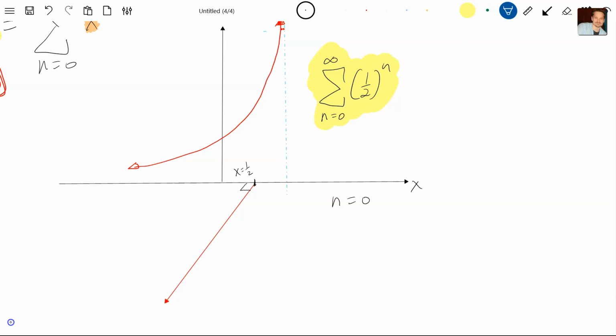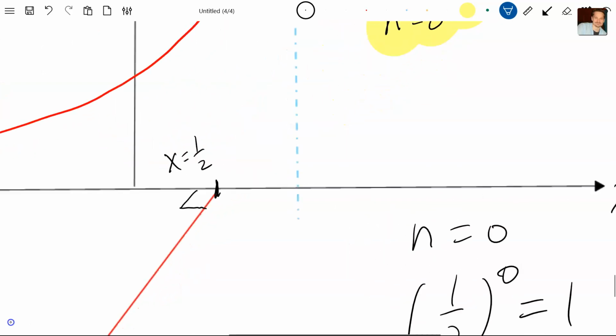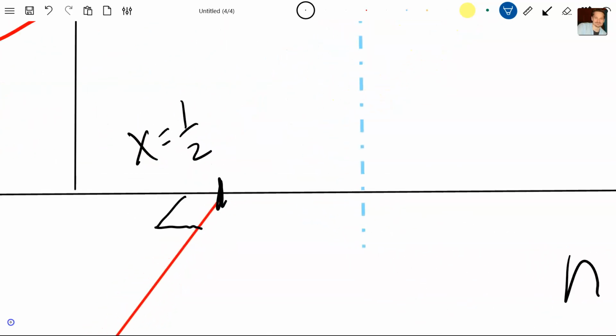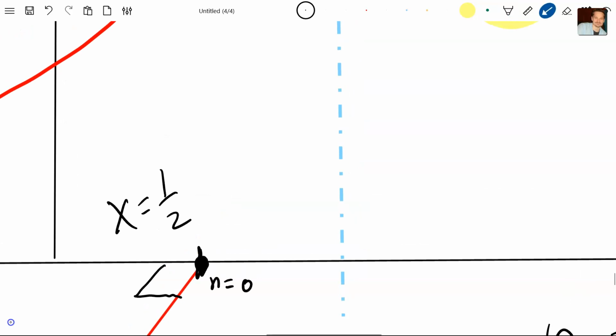So I would have the following. I would basically have 1/2 to the 0, which is 1. That means along our axis here, where x has the value 1/2, you can also imagine that this represents n equals 0 right here, because you're counting out of the page, so to speak. So n equals 0 is right there. The output was 1, so you can visualize that as simply a kind of arrow that comes up to, say, maybe about here.